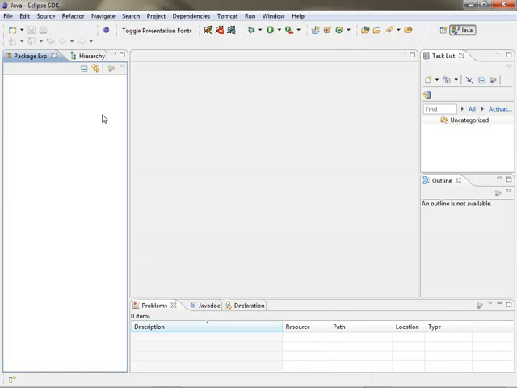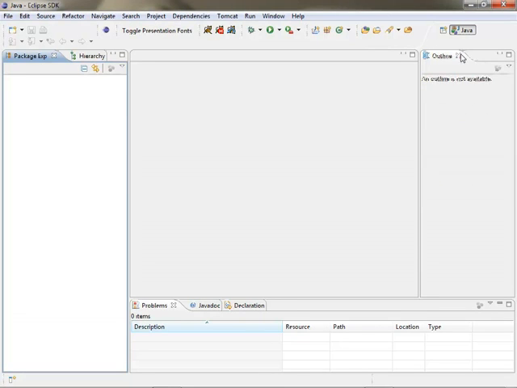What I did is I started with a brand new clean workspace here. When you first open it up, some of the things I like to do is get rid of any extra clutter that's over here, especially this outline view. I find the outline view pretty useless. The reason is because there's actually a really nice shortcut to bring up the outline view as you're going, and you almost never need it. So throw that guy away.